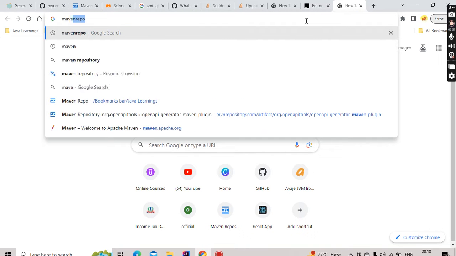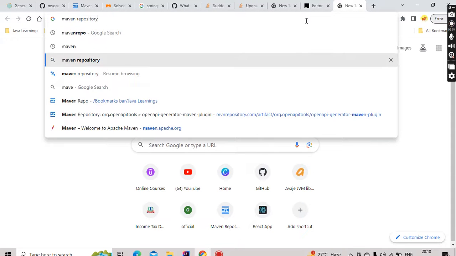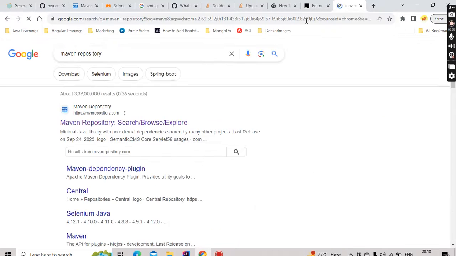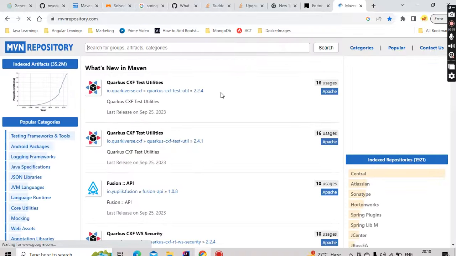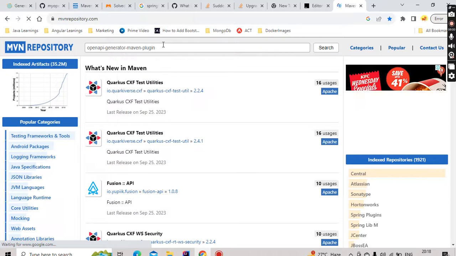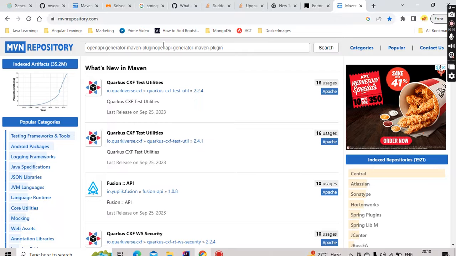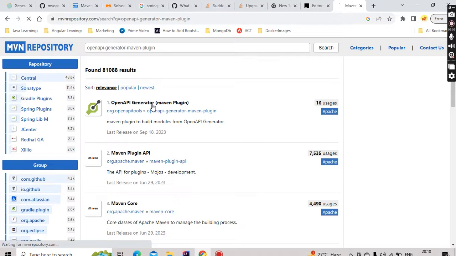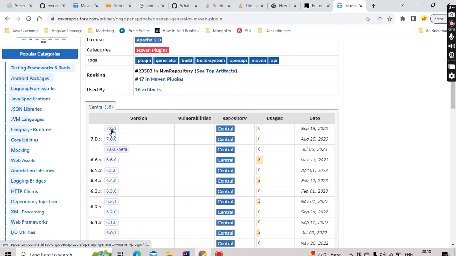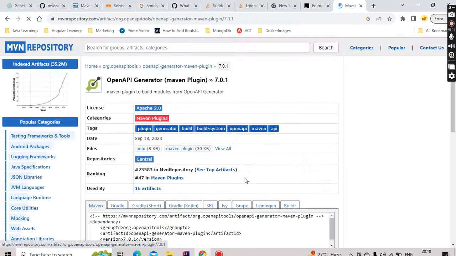So, Maven repo. 7.0.1 is the latest version I have.